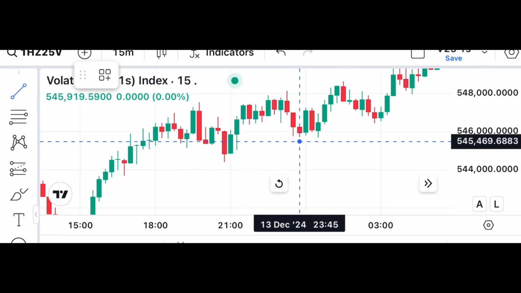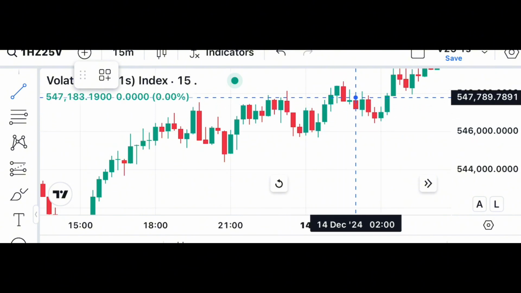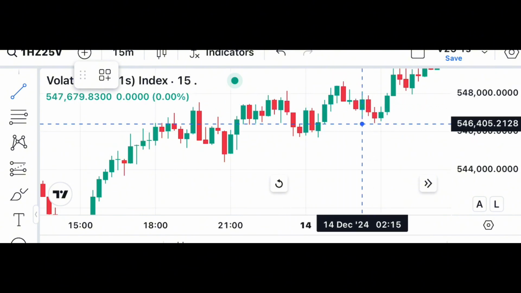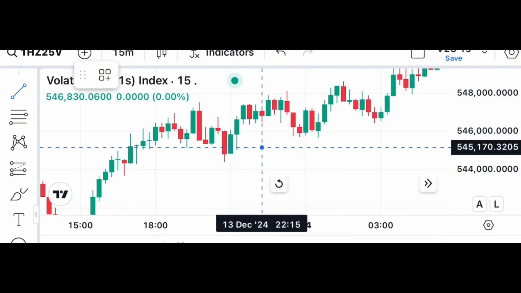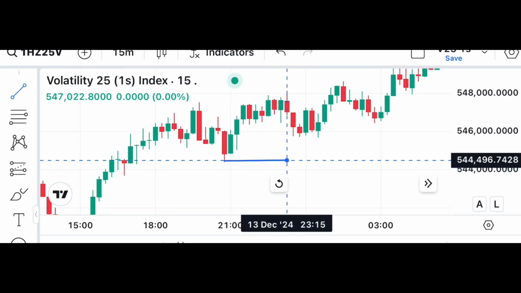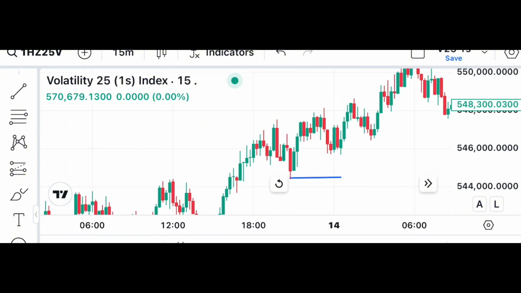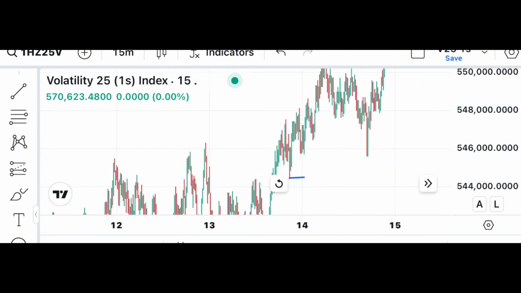It also helps you to know that yes, this candle is a valid trend and is moving in the right direction. The wicks play very important roles in the forex industry. You don't need to joke with it. You don't need to joke with the wick. So that's all about the trend.